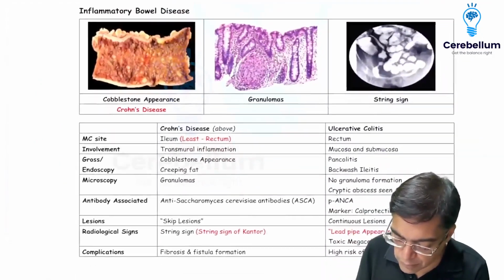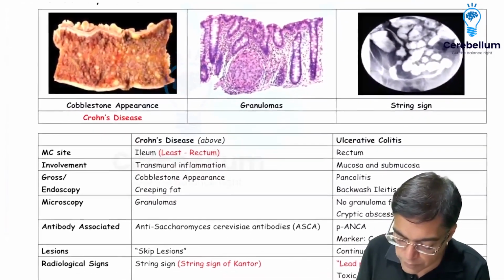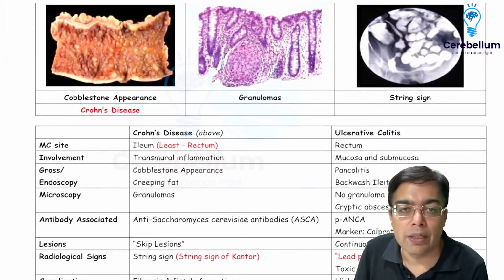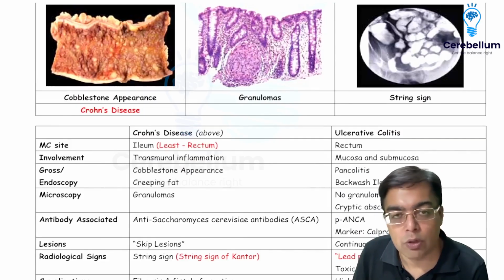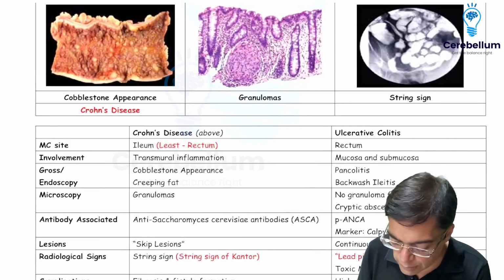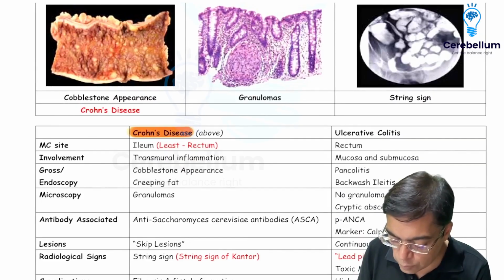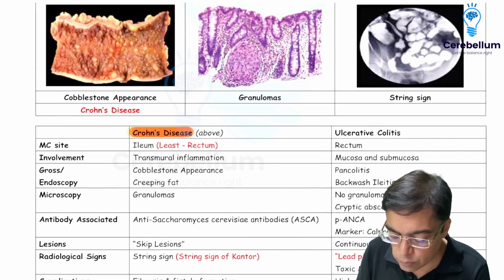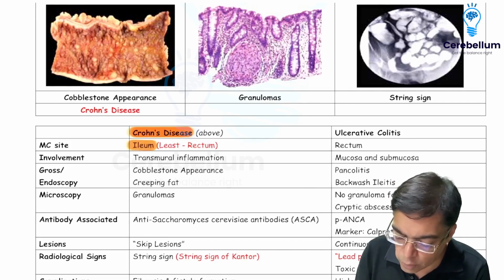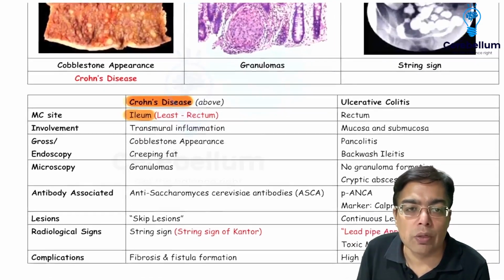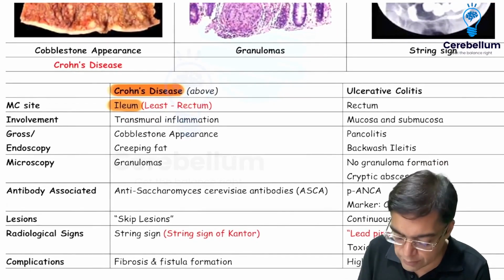So far as inflammatory bowel disease is concerned, multiple questions were asked in the exam, especially in 2024 as well, with respect to inflammatory bowel disease. We have got two variants. One is given the name of Crohn's disease, a condition characterized by abnormal activation of the gut immune response against the microorganisms, typically causing involvement of the ileum. That's a common site which is going to be affected.